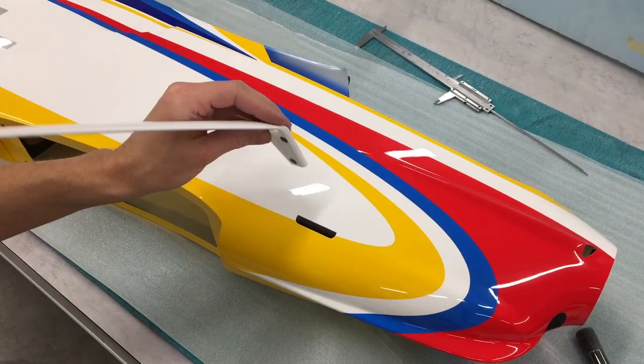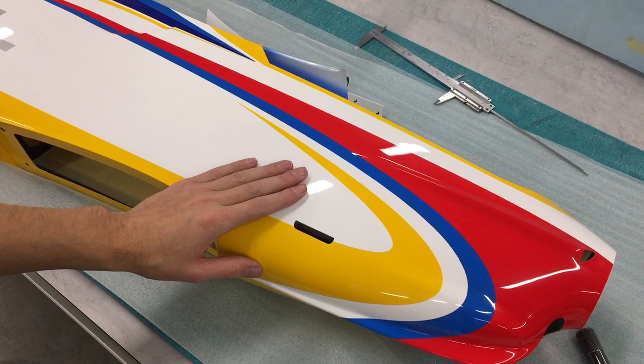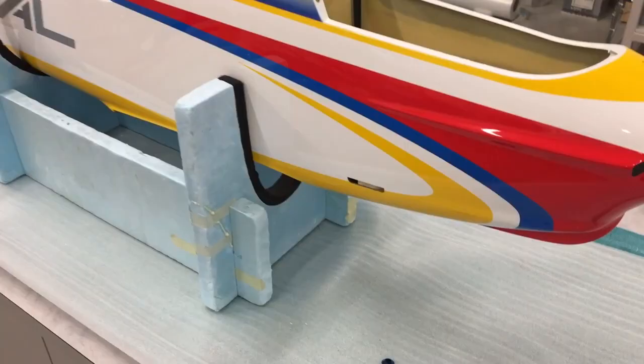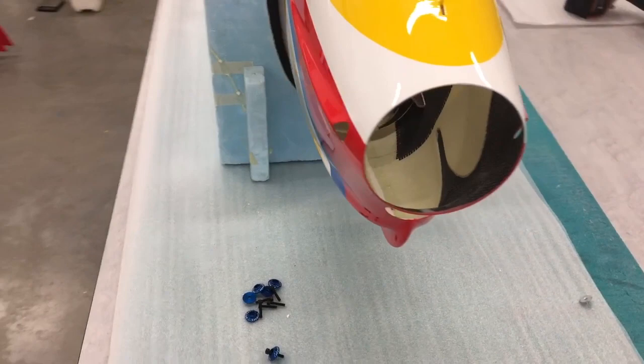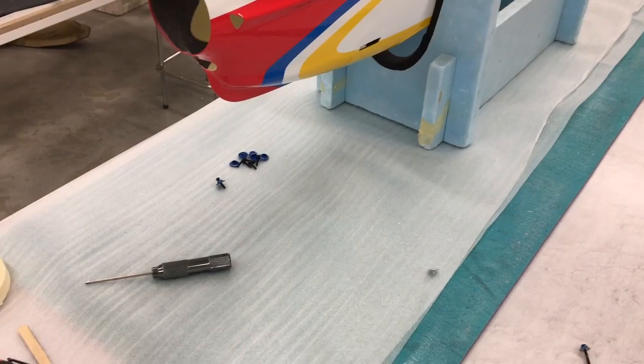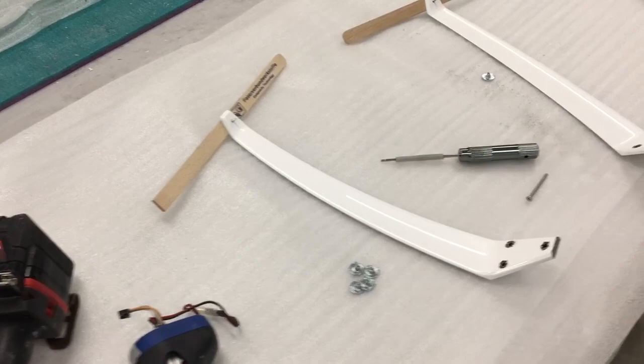Okay, now this is done, and now we do the same for the other side. Landing gear holes are made now to both sides. So now we are going to glue those blind nuts onto landing gears and screw everything in place to see how it goes.